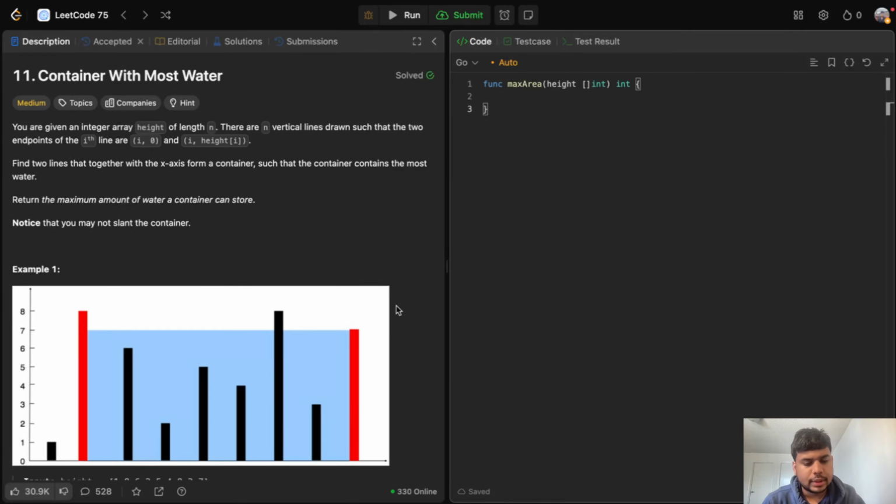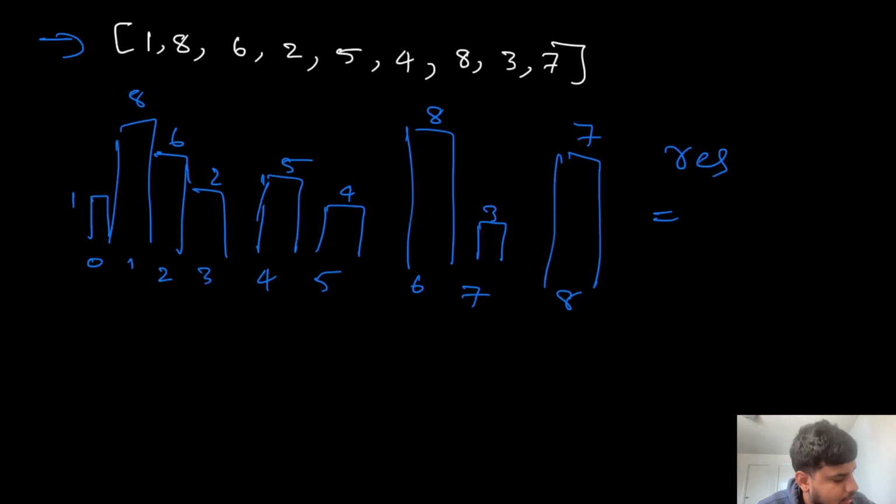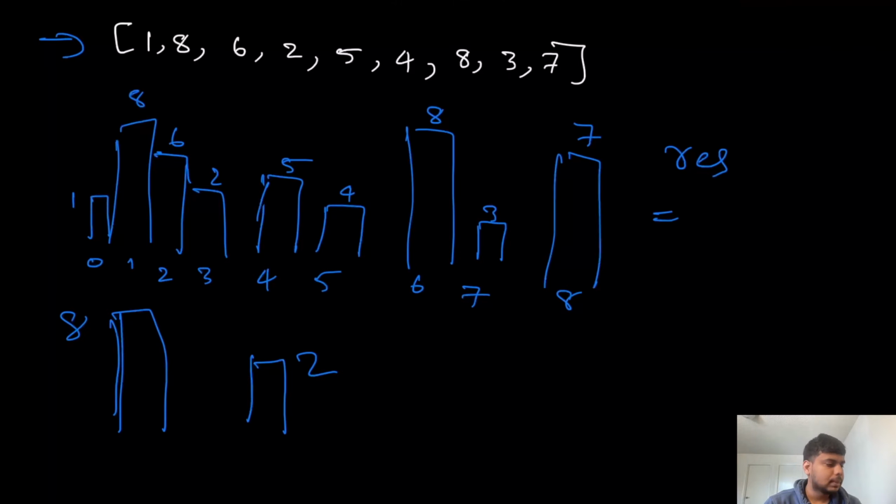Okay, so let's look at some example. So here we have an example array of heights. Now let's see how we can find the maximum amount of water that can be contained here. So one of the basic things that you need to know is, if we have two heights, let's say one is 8 and another is 2, what is the maximum amount of water this container can store? See, only this much water can be stored. How much? Of height 2.